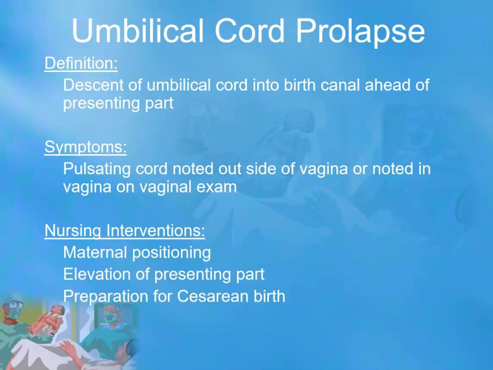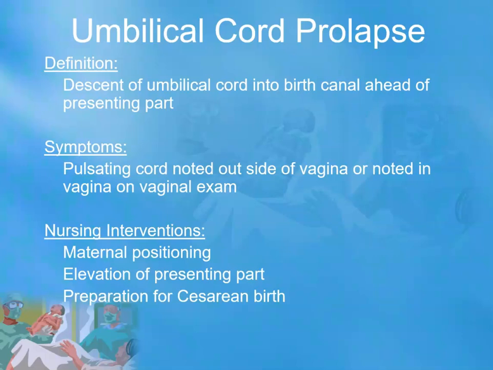We can also go in and do a vaginal exam, a digital exam with fingers, and hold the presenting part up off of the cord, okay? Kind of like a digital exam, holding up the presenting part to get the pressure off, or tent off of that baby's presenting part, so it doesn't compress the cord, because as it's compressing the cord, she's going to have decels. And then, of course, we're going to have an emergency cesarean birth.